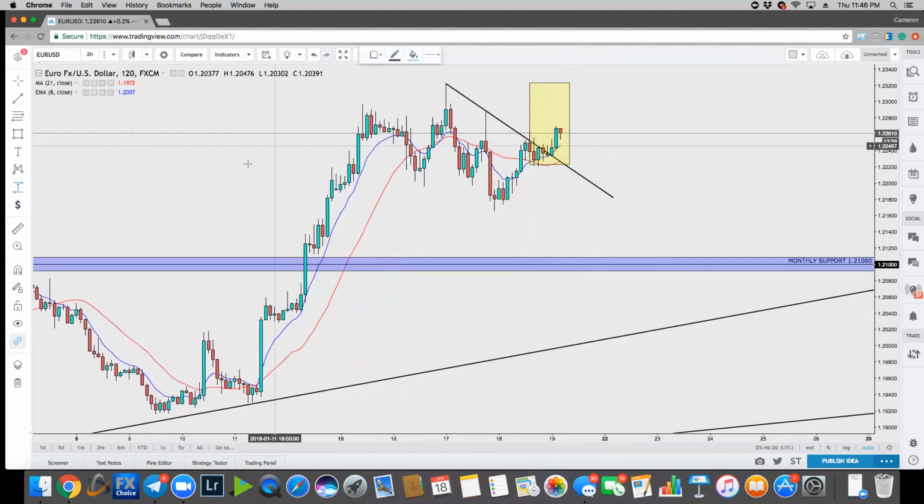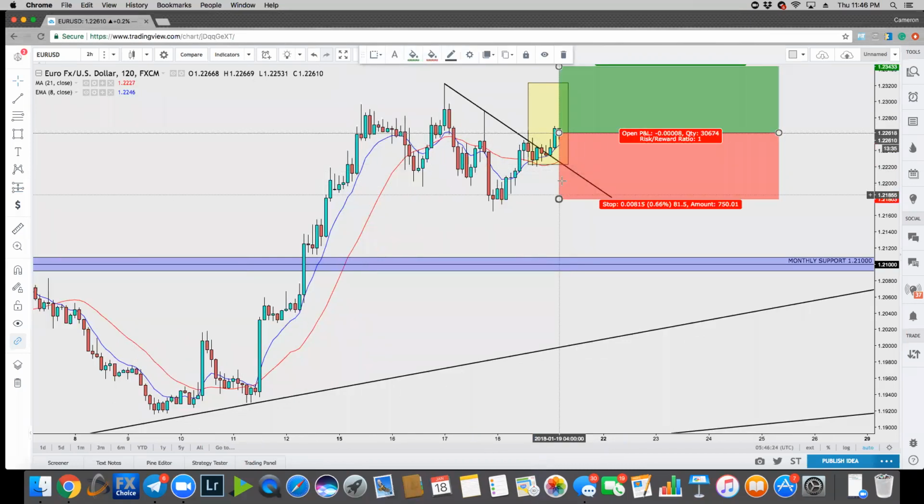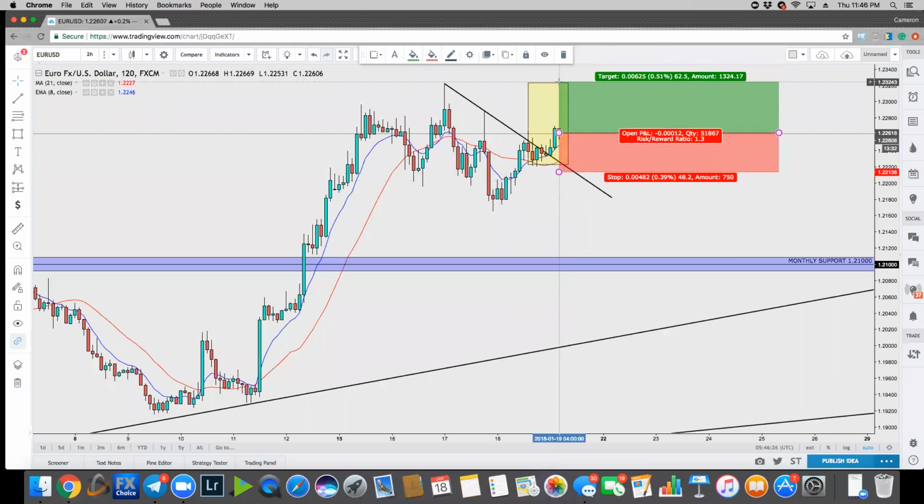So if you wanted to hop in, you absolutely could. Long position, say that you just took it there, stops go below the low. So you'll risk 50. This is a 1-to-1 type risk reward ratio. But really, I don't think it's just going to stop there. I think it's going to make new highs.